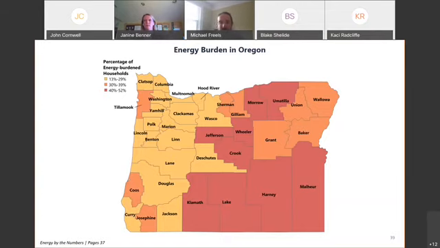So the energy affordability gap I talked about is that difference between what is affordable and what people are paying beyond that. If you add up all the energy burdened households across Oregon, that equals $289 million per year, the difference, or 8 times the federal funding Oregon actually receives for energy assistance. Next slide, please.